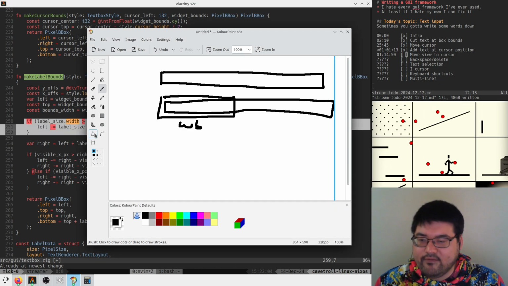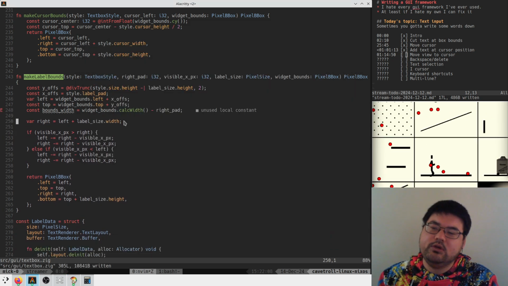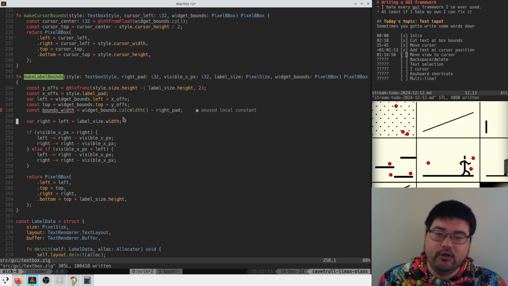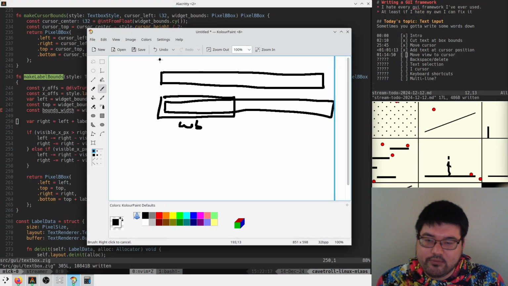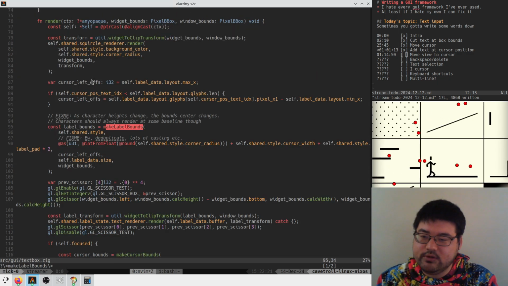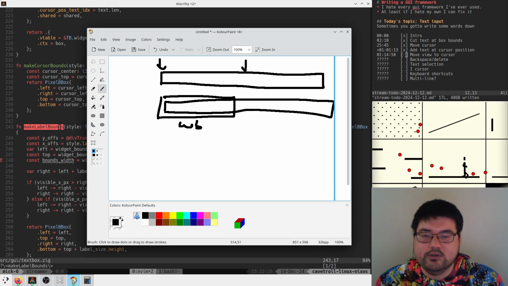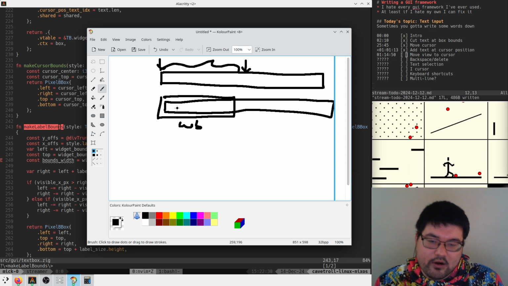And then here we go, okay, if the label's too big, push it to the right. So this goes away. We don't really care about this. We actually only want to make sure that the cursor is visible. So here we've specified that the cursor is offset from the left side of the label by this amount, right? I think that's what we've said that we want to do here. Cursor left offset, yeah. So the cursor is here. So we have this thing, right? And this is wider than this.